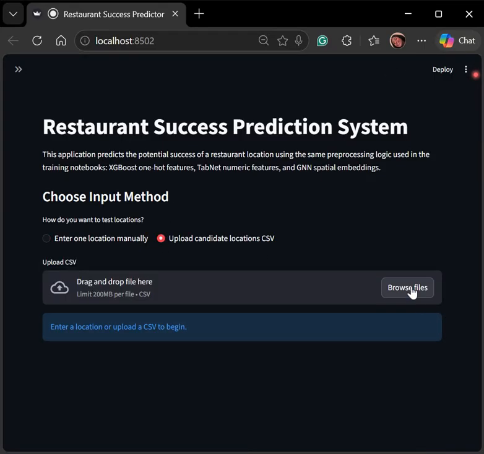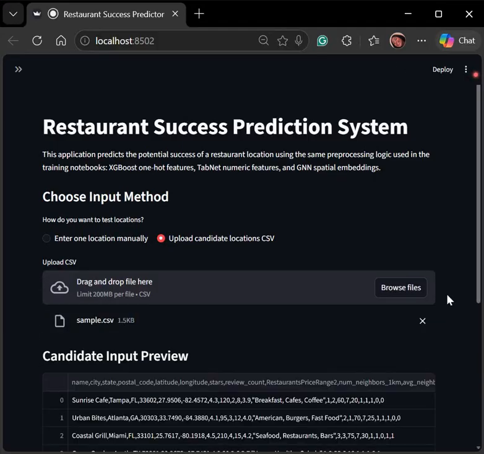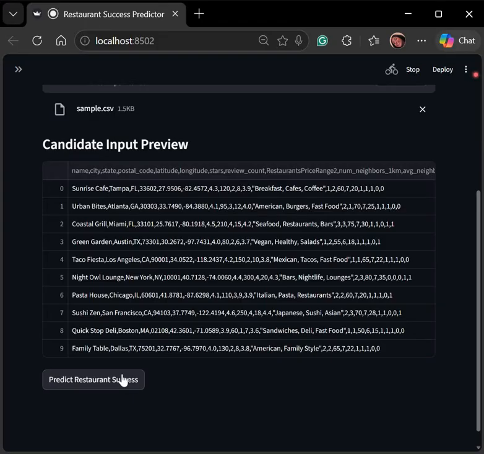So I'm going to click upload, browse files. That's not it. Then my sample data, open. Okay, predict scores. So as you can see, this is the preview. All my things are kind of clustered up at the moment. But the thing about my program is it actually cleans the data for you. So it's going to end up cleaning the CSV, so you don't have to worry that it's all blocked up and chunky like this.